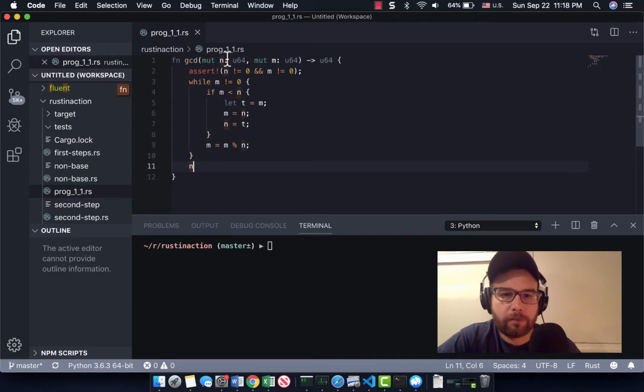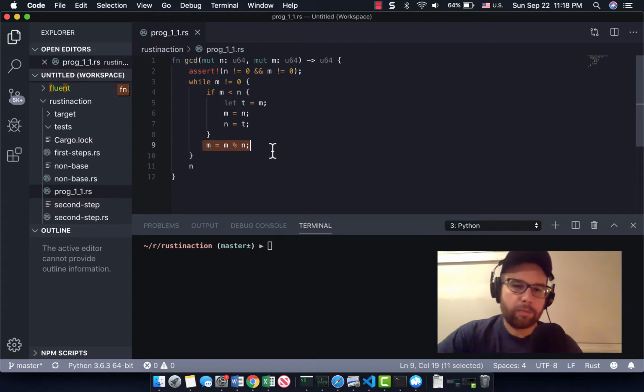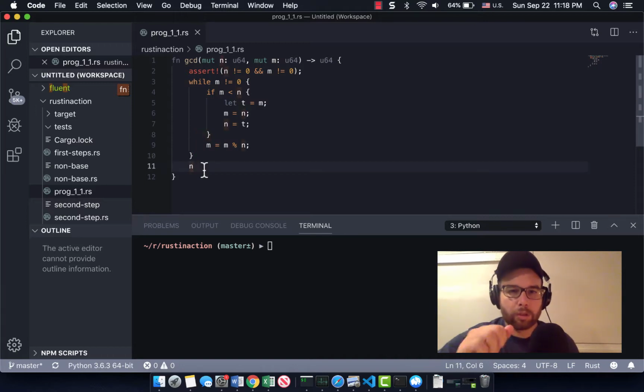All right, so now let's do 4 and 2. So let's see, this is 2 is less than 4. We get t, we got m, we divide this and take the remainder. The remainder is going to be 2, and so we return 2. So this should work.